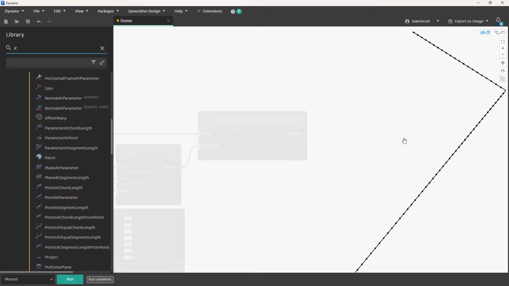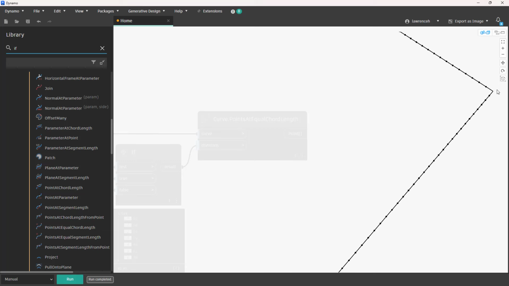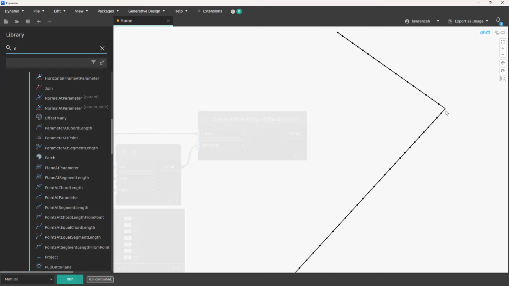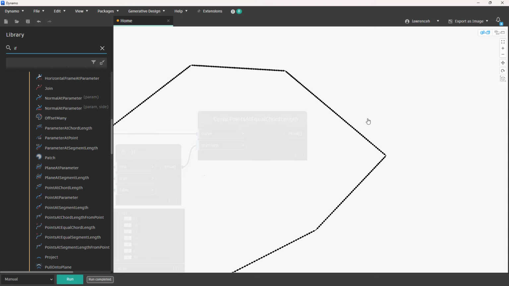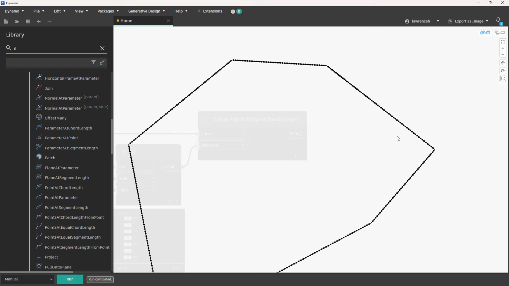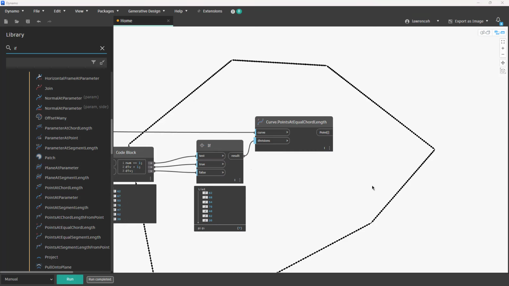Okay, now what you'll see is the curves have been divided as we've asked, but there's no point at the corners. Now each of those corner points either wants to be a hard pile or a soft pile, so we'll deal with that in a minute. Okay. Now of course with these points I want to take every other one, so we're going to take every other point and that will be a soft pile, and then the ones left over will be the hard piles, because obviously we need to alternate these with soft and hard piles.